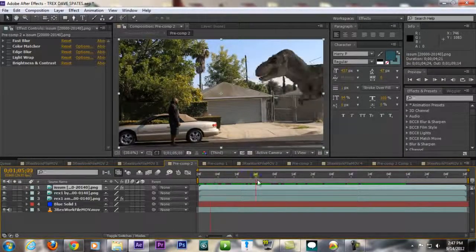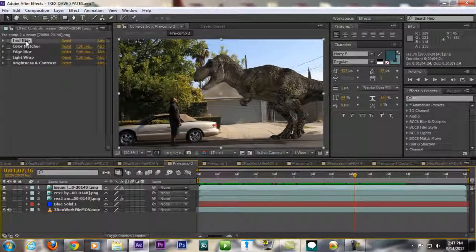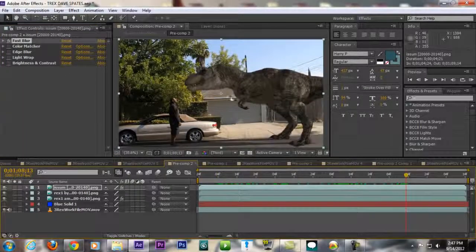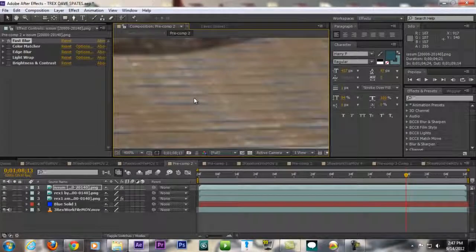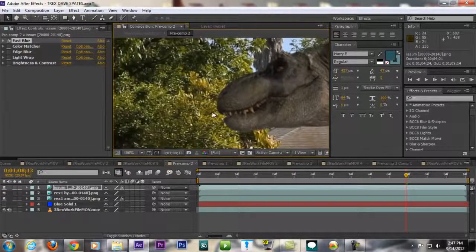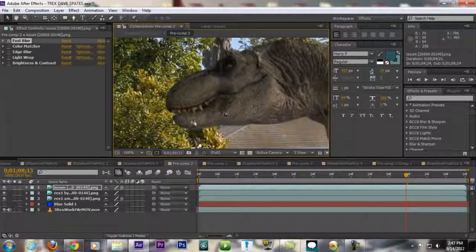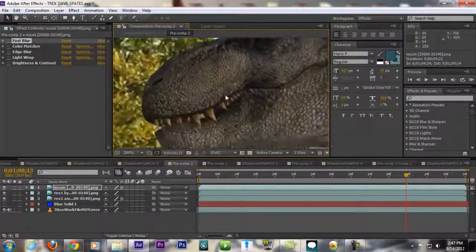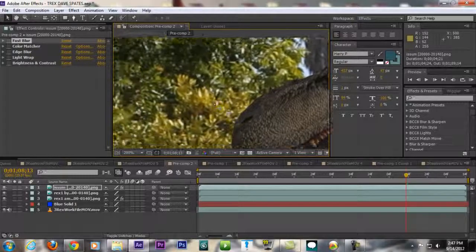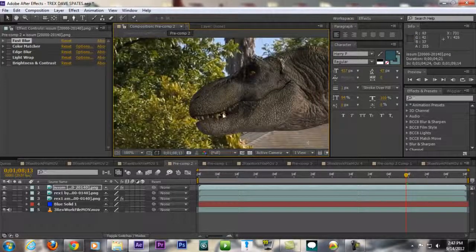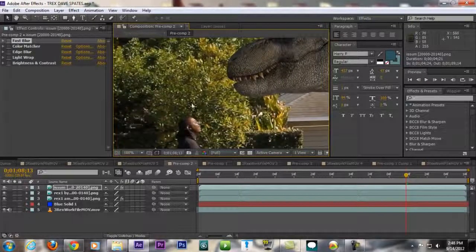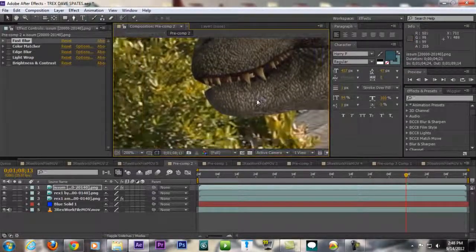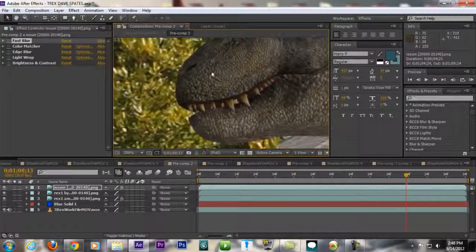your footage. Alright, so first of all, I'm going to add some fast blur. This will make your 3D render match the sharpness and blurriness of your camera. So make sure you zoom in by using the middle scroll of your mouse. If we turn off the fast blur effect, as you can see here, the T-Rex is too sharp. This is the footage, and this is the T-Rex. The T-Rex is way too sharp compared to the footage, so it will not look realistic. So all we're going to do is add fast blur.